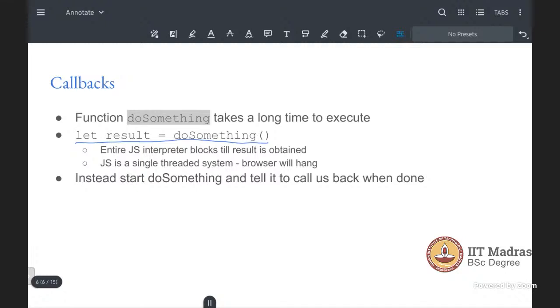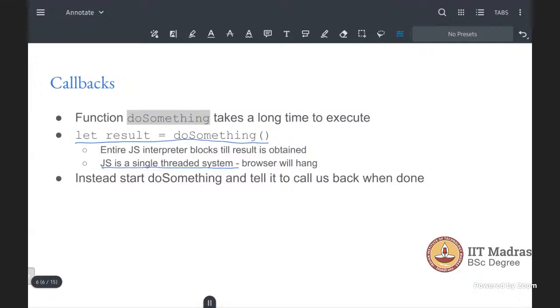Another way that we say this is to say that JavaScript is a so-called single-threaded system, right? Single-threaded basically means that the entire JavaScript interpreter runs in one process, right? Which is, in particular, it runs inside what's called one thread inside the operating system. Okay. Now, the operating system in principle is capable of implementing multiple threads that can execute concurrently with each other. But the entire JavaScript interpreter is basically one single thread. Okay. And in a single threaded system, if you block at any point, it hangs. Hangs meaning it will wait over there until you get out of that blocking call.